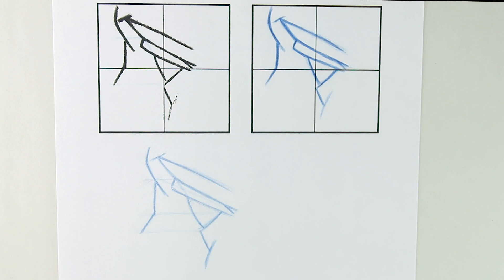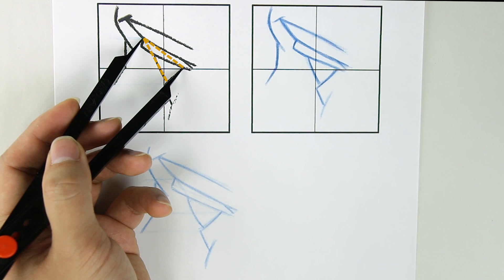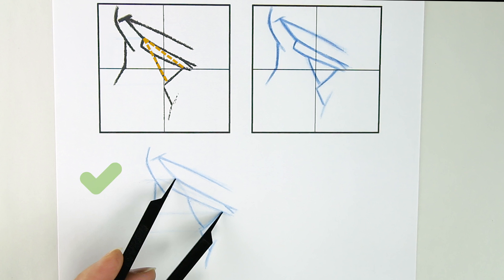Once we're done, scrutinize the drawing for mistakes and then double check with the tools. We already checked the angles as we were drawing, so I'll double check the distances now. Since the drawing and reference are a different size, we can't just transfer the distance directly over. So after a little digging, I notice that this distance is equal to this distance in the reference. Compare those in the drawing. And it checks out.